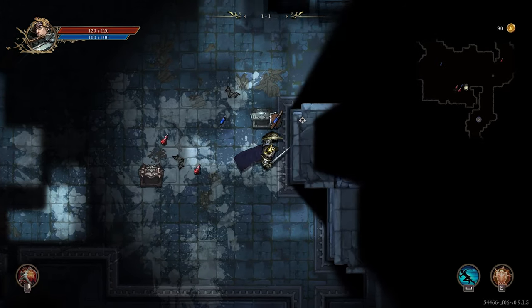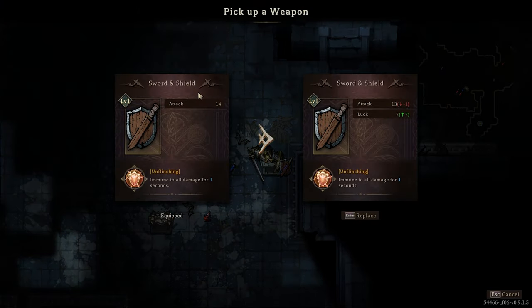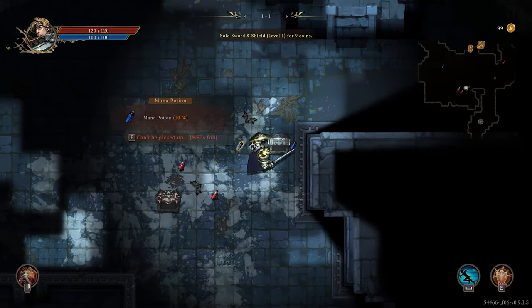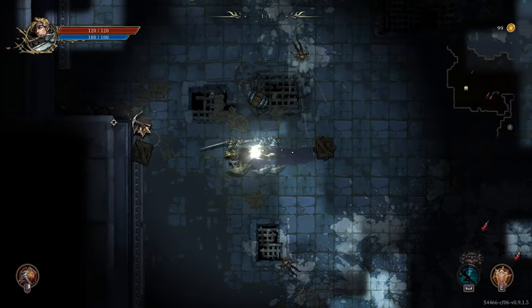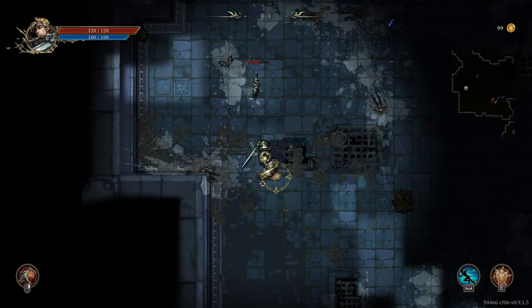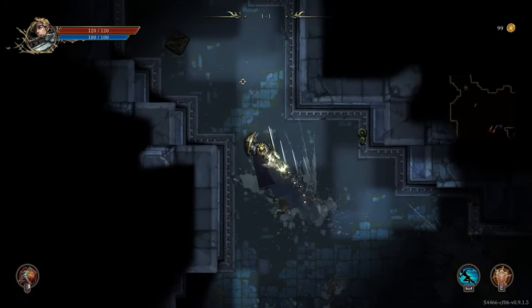Let's pick up some HP. What's that? I want this. So, it's another sword and shield. We're currently holding a sword and shield. And basically, you can see here a different skill that each sword and shield offers. And you get some attack and some other stats. I think I'm going to go with attack and luck. Then we can sell the one we had before. I think luck makes enemies drop more coins sometimes. Maybe some good potions. I don't know. We'll see.